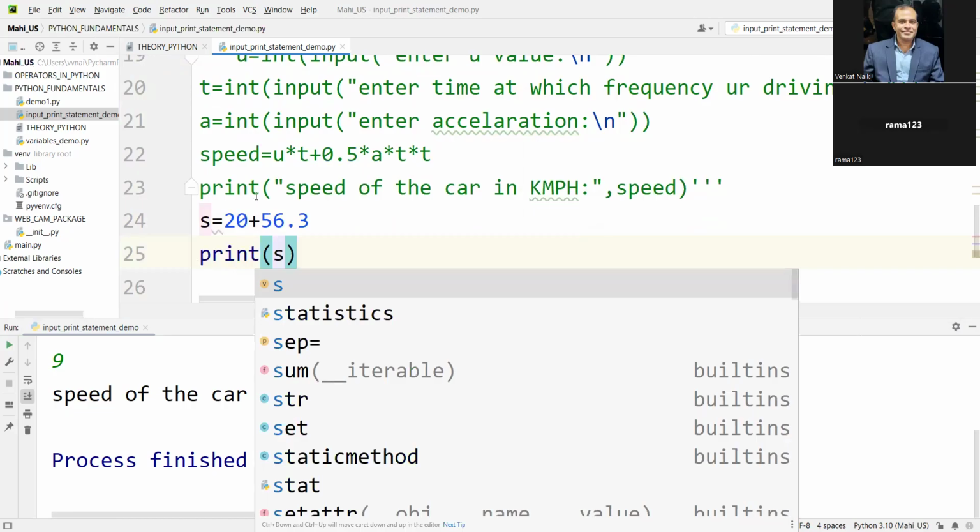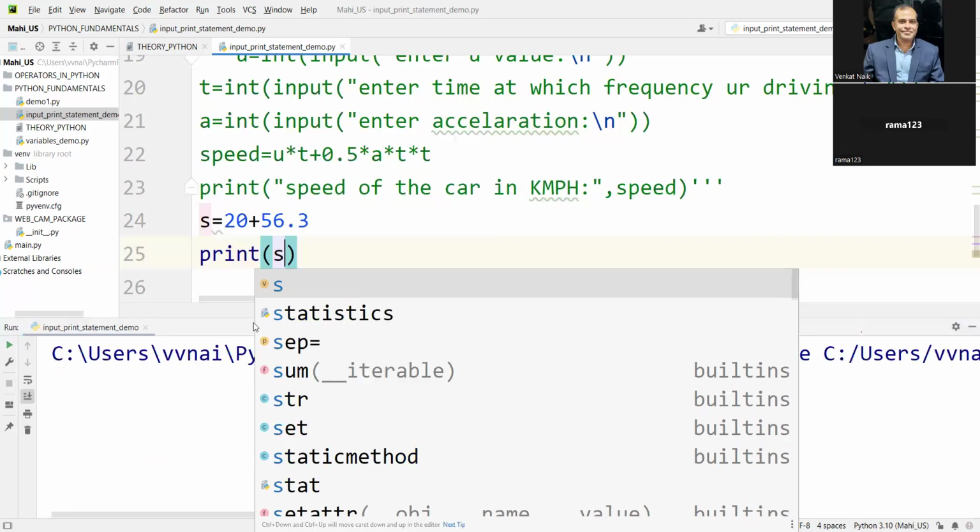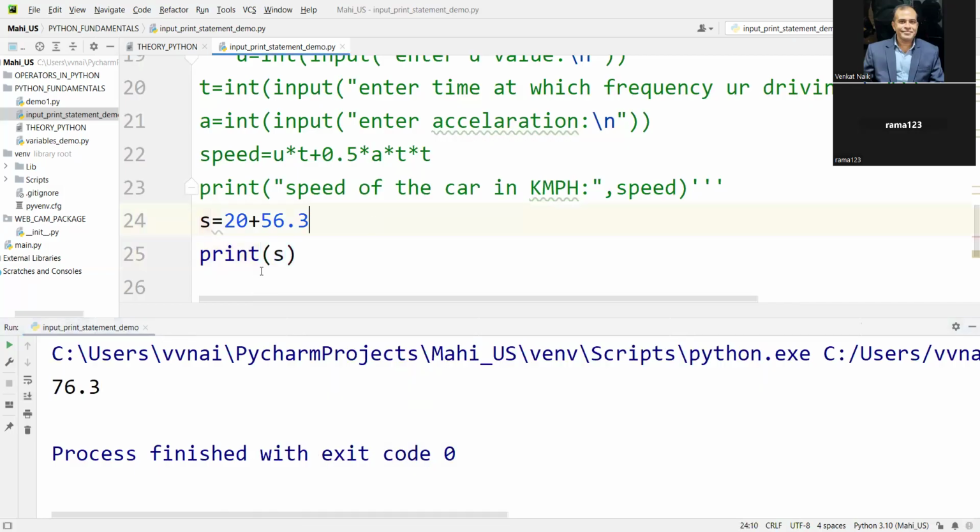Floating values and integer values will be understood implicitly, and it will produce the answer accordingly. You are not converting it. It is called implicit typecasting. The Python interpreter converts 20 into 20.0, and 20.0 and 56.3 will be combined to make 76.3. It's the responsibility of the interpreter.